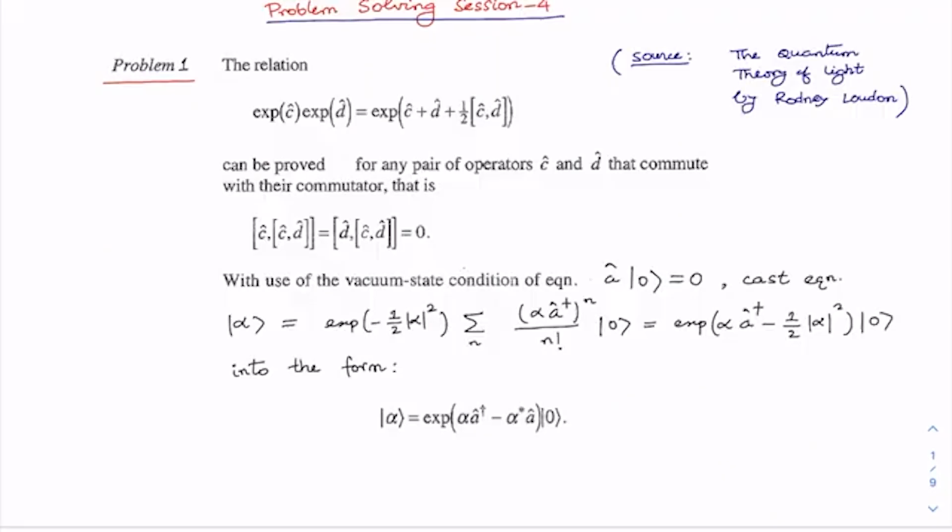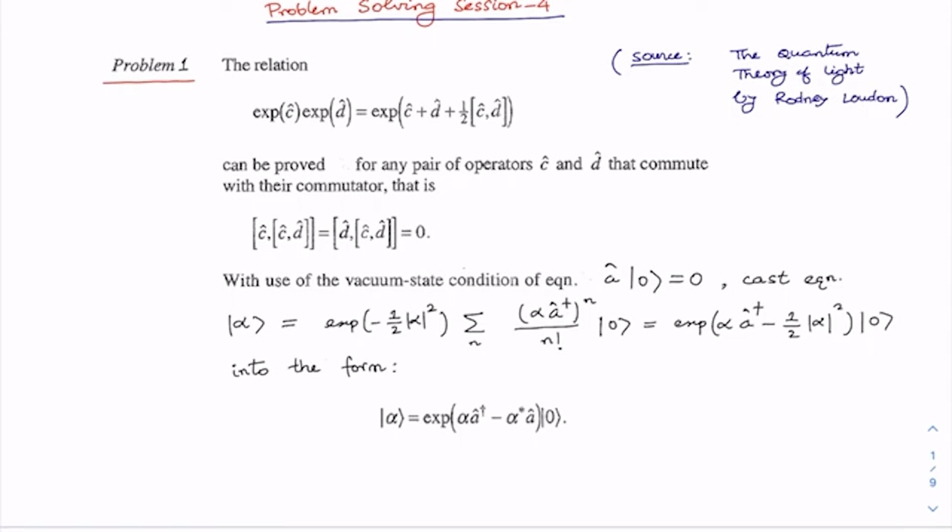Welcome to problem solving session number 4. In this problem solving session, we are going to solve problems on the squeezed states, coherent states, and even quantization of electromagnetic fields. Most of the problems I have picked up from the classic book, The Quantum Theory of Light by Rodney Loudon. So let us solve the first problem.